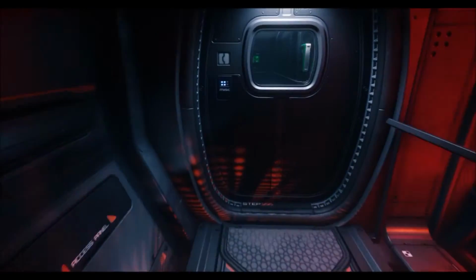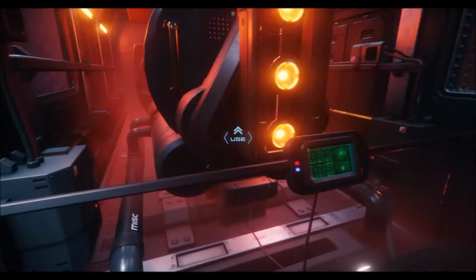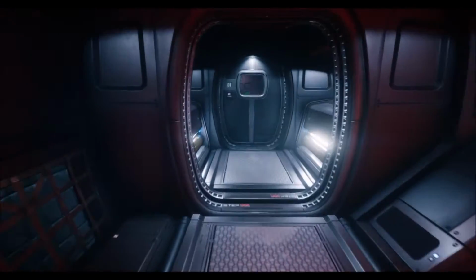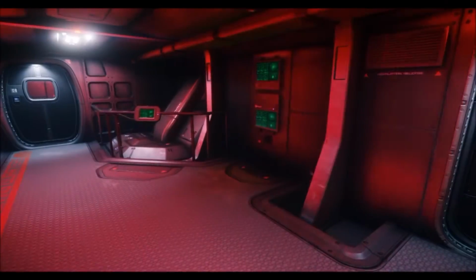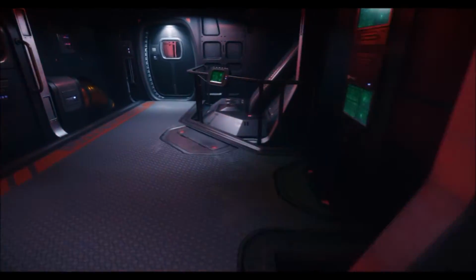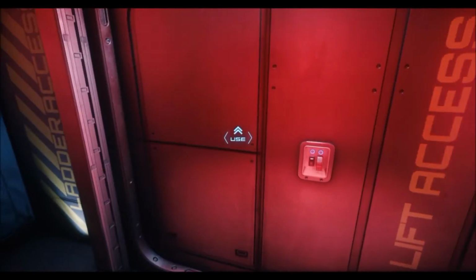Aha, there you go. And you have power core, escape pods, 2 on each side, and from here you access into the crawlways. You've also got lift access to go up.